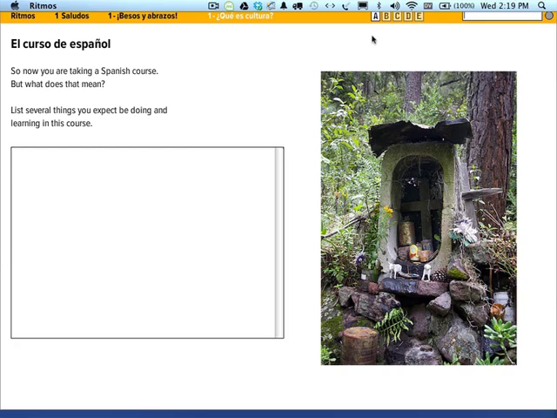Now, there are many different kinds of interactions in the software. I won't go over all of them here. Some of them are text input. That is, you can type here. So what do you expect from Spanish? I want some Spanish words, probably. And whatever else. Essentially, we've set it up.